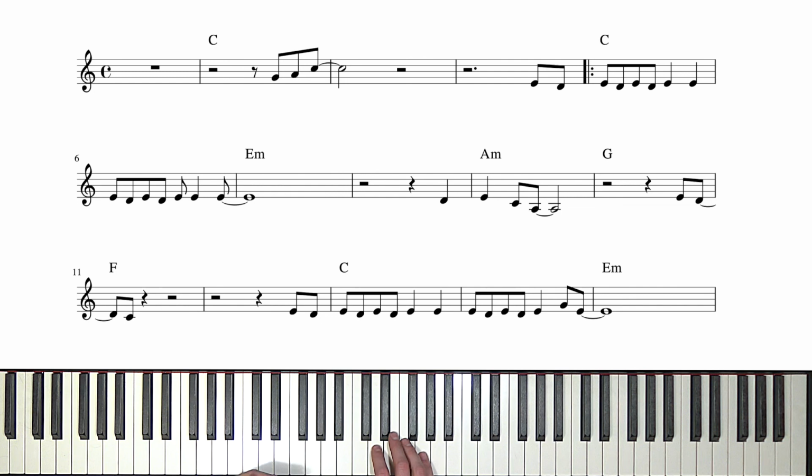Another thing you can practice is, if you want, embellish the right hand a little bit, something like that. It takes a little bit of practice, but the only way to get good at improvisation is to practice, and keep experimenting. A little tip for you, because just like the chords of this piece primarily use, in fact, entirely use the white keys, your improvisation, if you stay on the white keys of the piano, will generally sound pretty good. You don't have to worry about going into the black keys. Just give it a try.